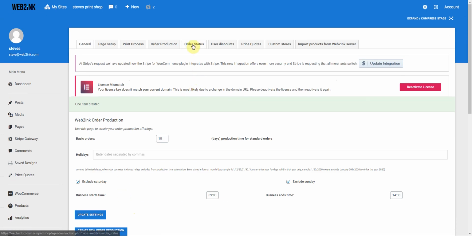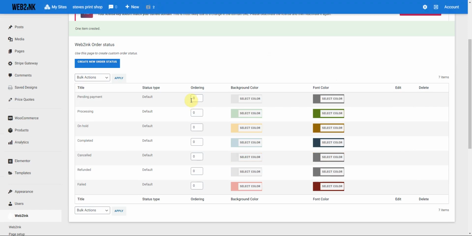So let's go to order status. So these are the statuses of your orders. Your customers will be able to see their order status when they log into their account, and the color coding and these order statuses will also show up in your production calendar.